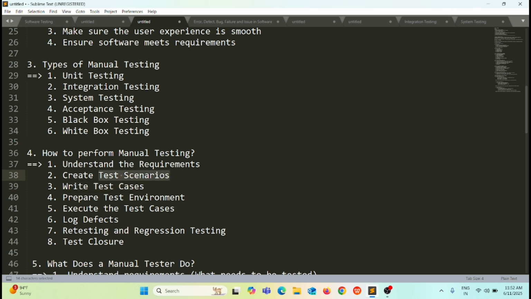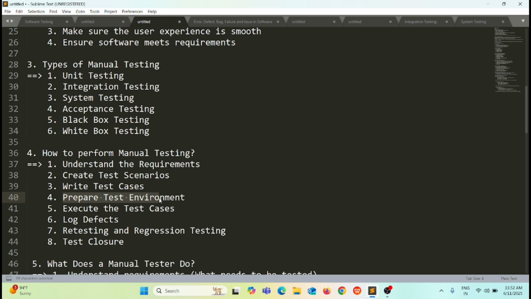Now point number 4, we have to prepare the test environment. Preparing the test environment means, suppose our customer requirement is that the application we are developing should work on, let's say, Windows, Mac, and Linux operating systems.